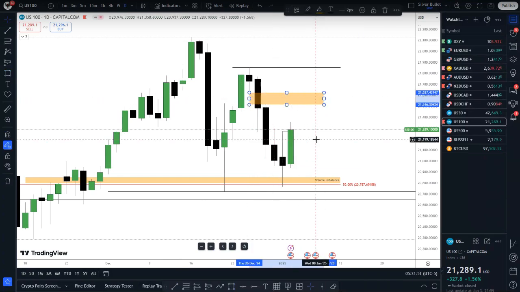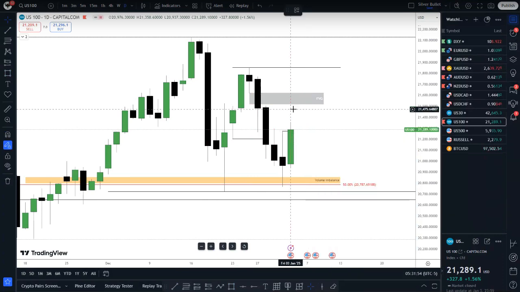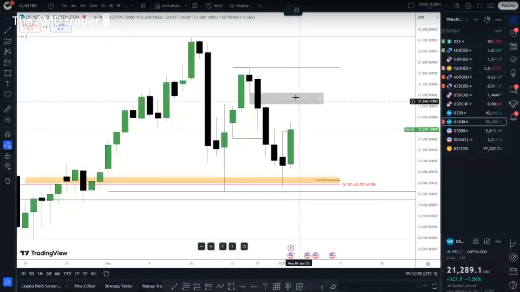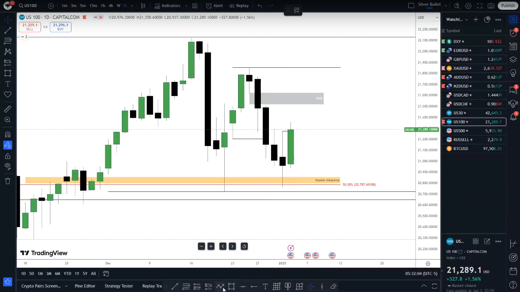So I'm going to use this fair value gap this week, or in the next two days or so, Monday and Tuesday. I'm bullish on Nasdaq. And this fair value gap here will be my draw on liquidity. So what am I anticipating when price reaches this draw on liquidity? I simply want to see price pushing above this high, using this as an inversion fair value gap before it checks off to the upside. This is my analysis looking at Nasdaq.